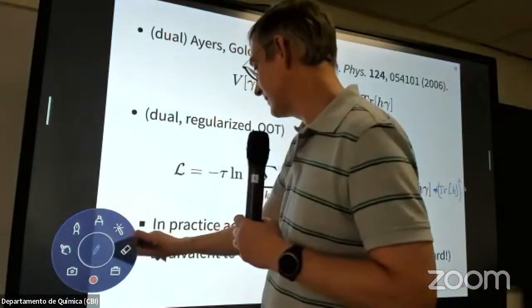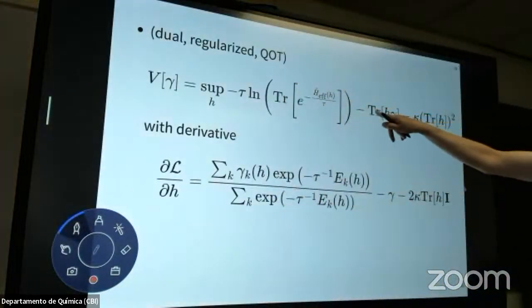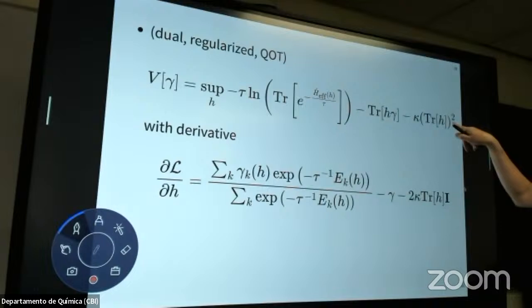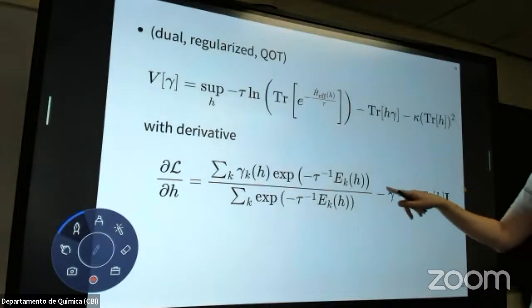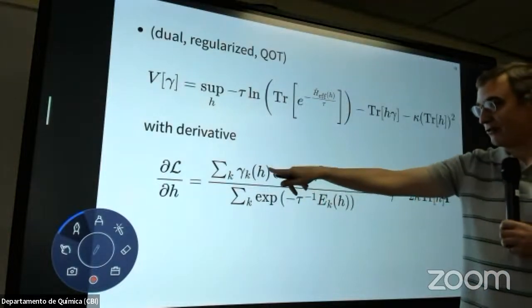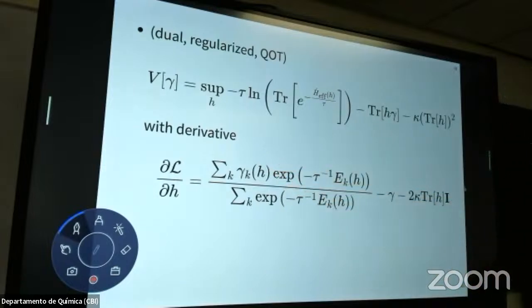Next slide. Right? So here's exactly the thing I told you we would do, right? This is the supremum, this is the constraint. And it's beautiful that the gradient of this is just the weighted average of our density matrices from all the states of the system. So this ends up being a sort of a beautiful result. You have the objective function, you have its gradient, and you just go numerically optimize.